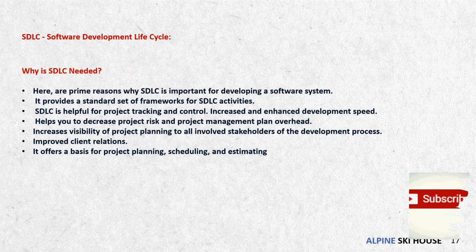Now we have the SDLC life cycle. This is very important; you guys should know about it. Here is a prime reason why SDLC is important for developing a software system. It provides a standard set of frameworks for SDLC activities. SDLC helps us with the project. You have to tell them why SDLC is needed before telling about SDLC. You can put it in the starting or at the end of your answer. Maybe 2-3 lines will be enough.